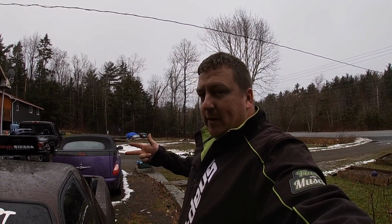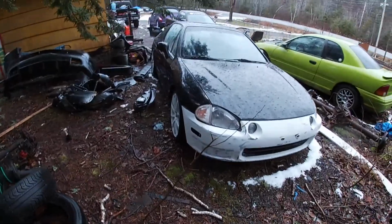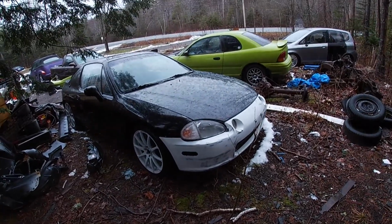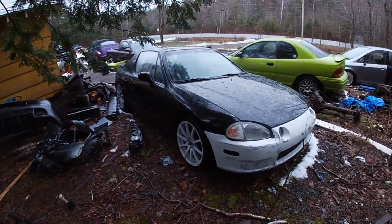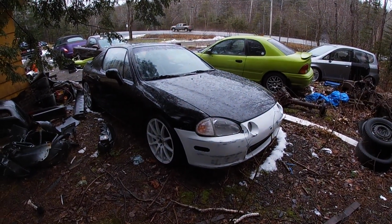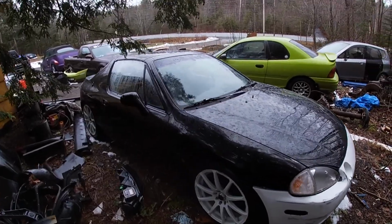So March would be probably the other project. All right, so this is a mess of stuff. I really need to clean the yard up, but it's stripping cars and doing stuff. So this is March's project, which is a 90-something Honda del Sol.